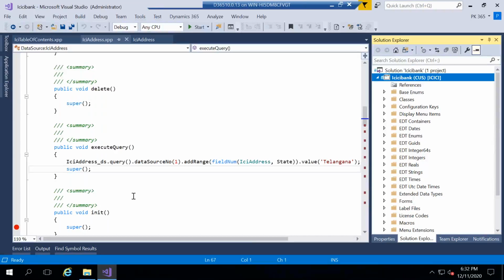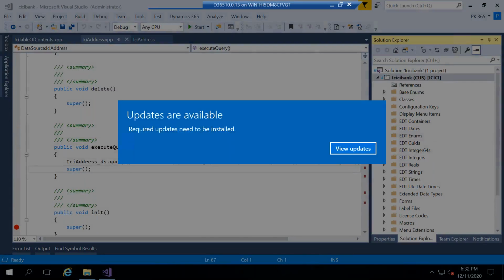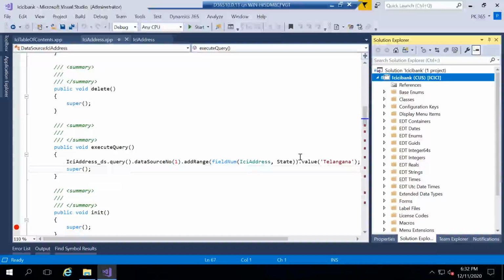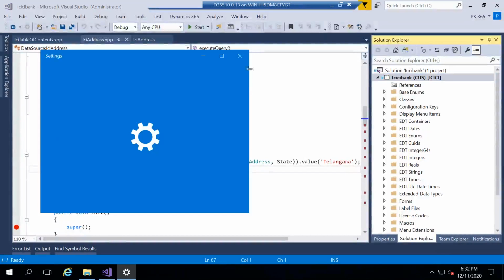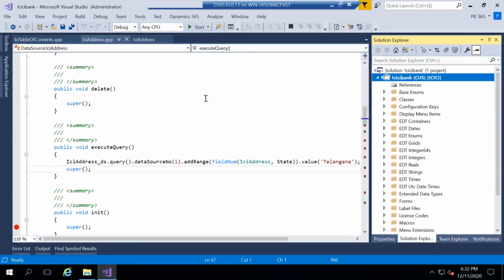The next step, I want to go with the form extensions today. This is very important to understand, how the form extensions will work, because most of the times people will face a lot of issues when working with form extensions or the class extensions. Let's see them in detail today. I'm going to discuss each and everything in detail. I don't want to just skip by saying only a few topics. So let's see how each of them is going to work.